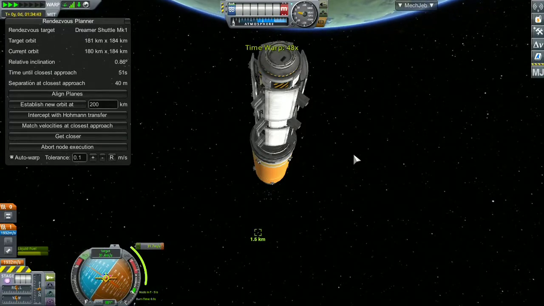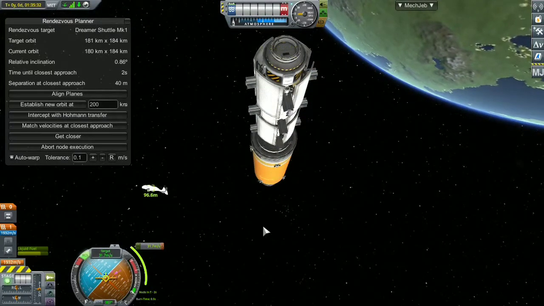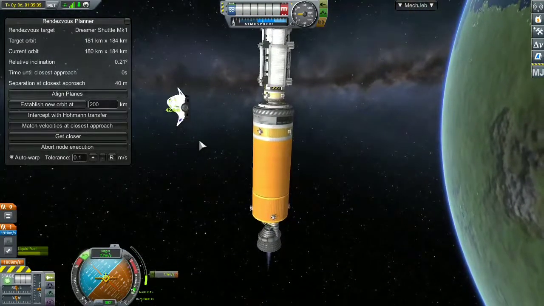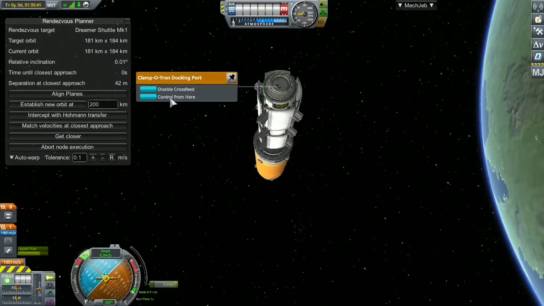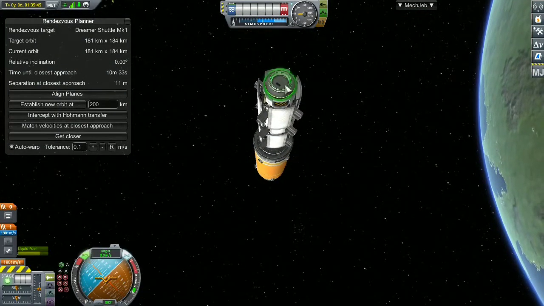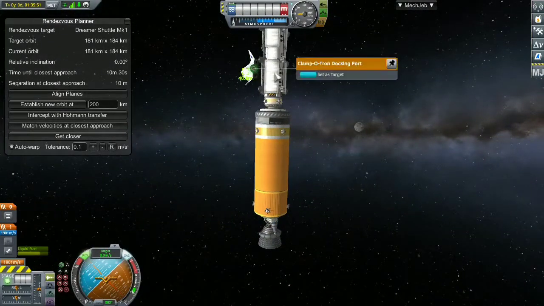Okay, so the radiator has made it to the space shuttle. Just see it there floating in space, getting ready to dock. So I'm slowing down to match its velocity, and then we're going to start to dock.